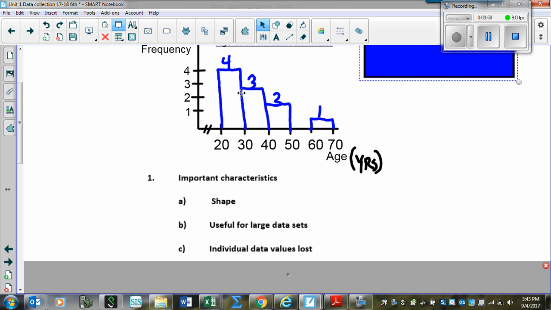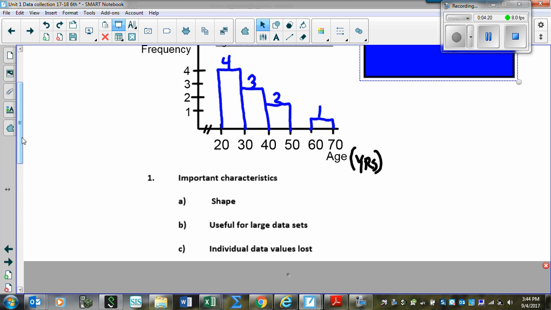We could find a range for the median, the middle value in an ordered set of data. There are 10, and so we would take the average of the 5th and 6th, so we would count from the outside. So we know there's 4 in this lowest group, 1 in the highest, and then 2 in the next to the highest, and then 3, and so this is where the 5th and 6th values are, and so the average of those. And so we know the median is somewhere between 30 and 40 years old, but we don't know exactly what that is.